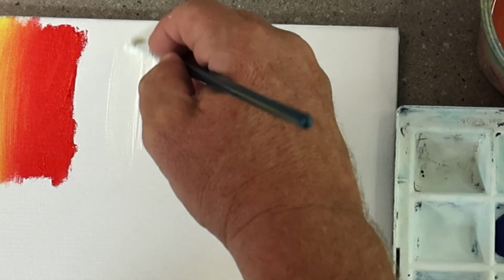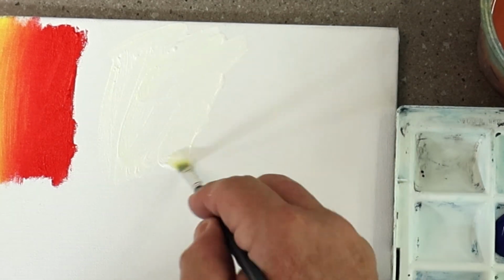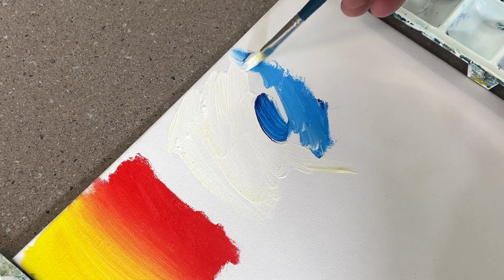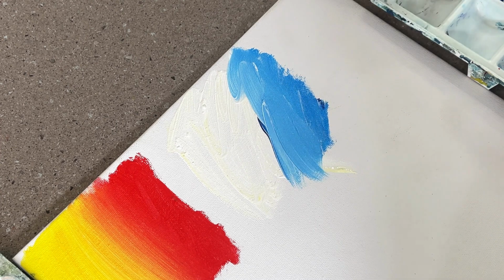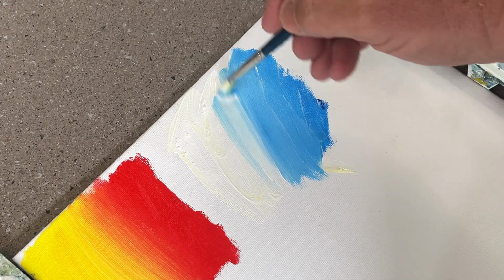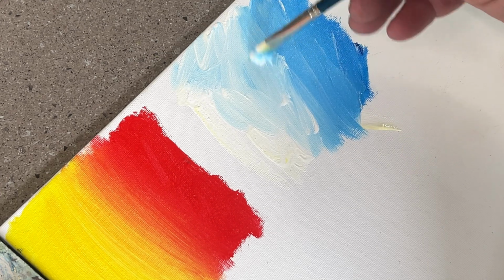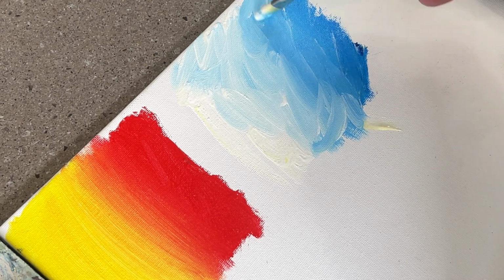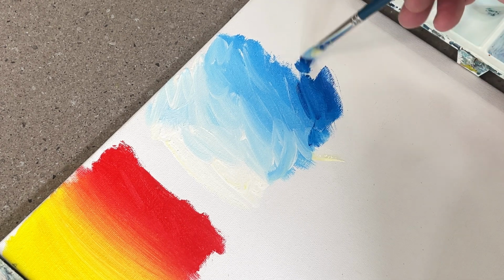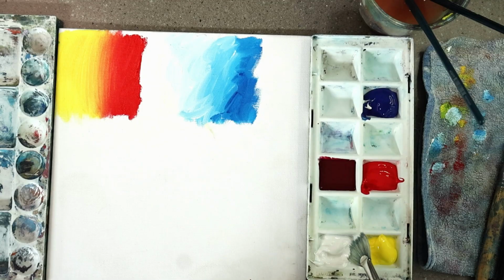The other option you can do is not only can you blend two colours together, you can blend different tints and different shades to create going from white in this example to light blue to dark blue. And you again want to use a number of brushes. The blue is quite strong, so you don't need much blue. So I've used some blue, and you can be a little bit free once you start getting used to how paint moves around and how you can blend. You can be a little bit loose and textured.